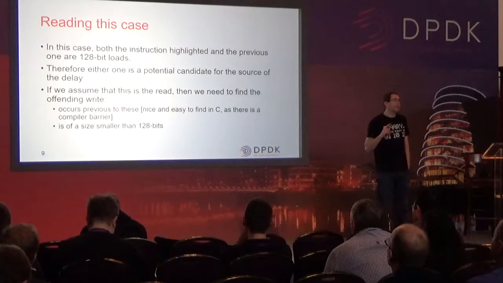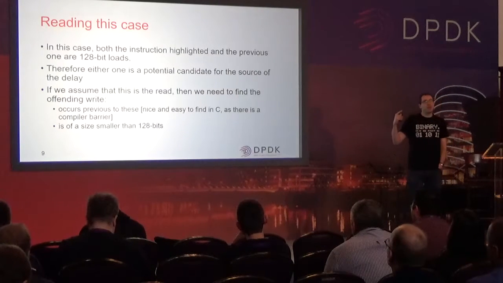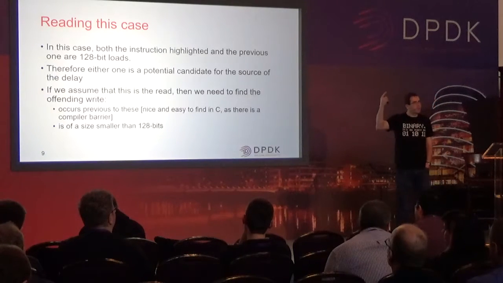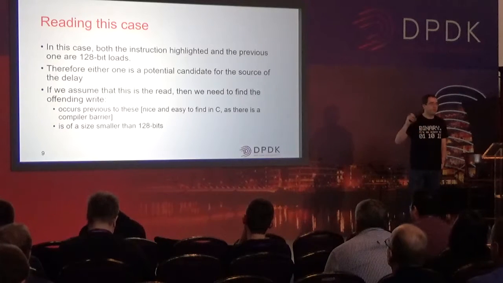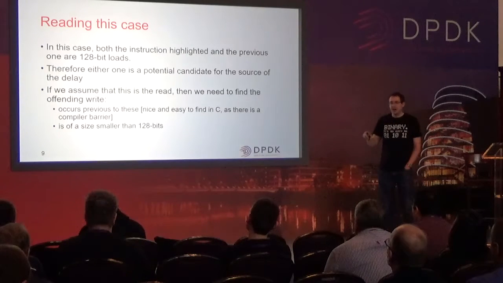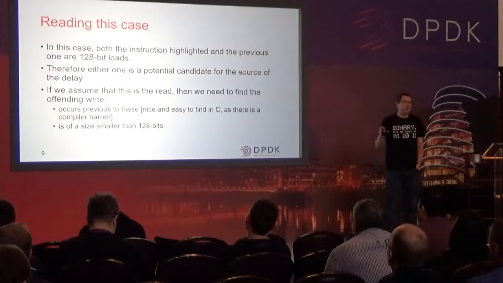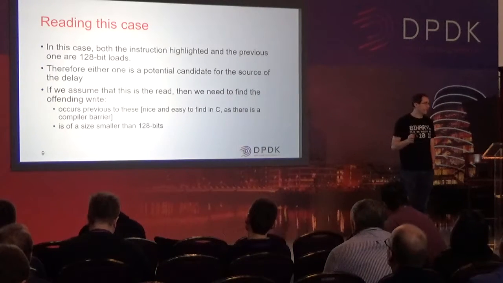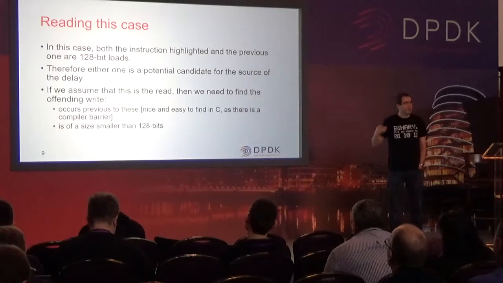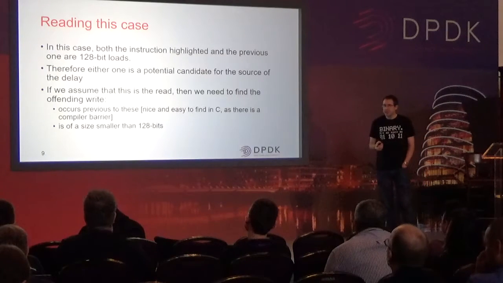The one note I'd add here is that in VTune, the line of assembly code that it says is causing the stall is not necessarily the one that could be causing it. It could be one further back, or maybe two or three further back, due to something called event skid. If you Google for it, you'll find a bit more detail on that. But in this case, the highlighted instruction and the previous instruction were both reads of NIC descriptors. So we can be pretty sure that this was probably the cause of our issue. They were also 16-byte reads, so they're pretty big reads. So again, this is where we got a bigger read than a smaller write. So we're pretty sure we found the actual real cause of the stall.